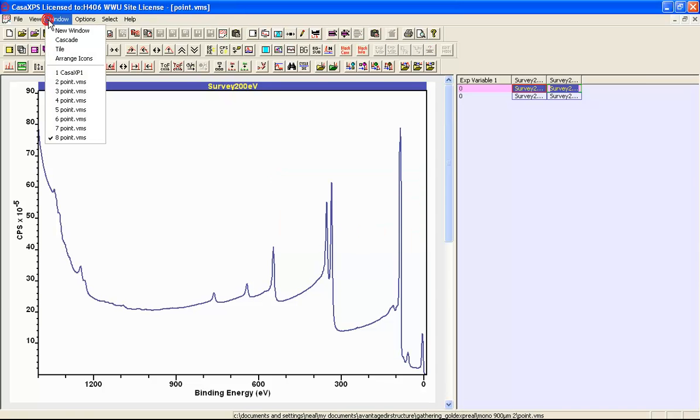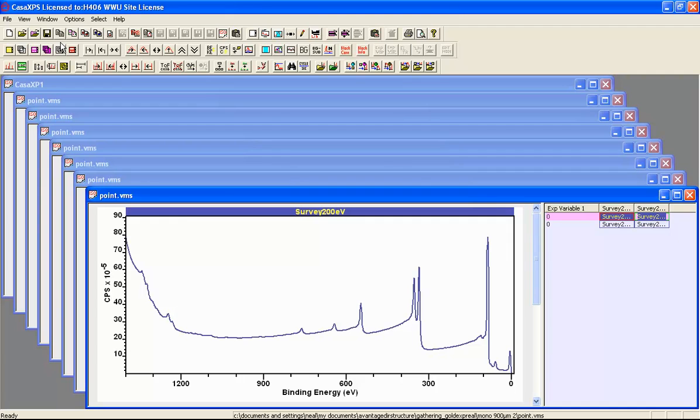This means that if I display as a cascade, I should be able to see 7 VAMAS files, and here they are. And you can see the path to the VAMAS file is here, where the directory name is specified in which a data directory was located, and the data directory was called point, and it contained .avg files that were collected and then written into a VAMAS file that is at the same level as the data directory. In other words, it will appear in mono 900 micron 2.